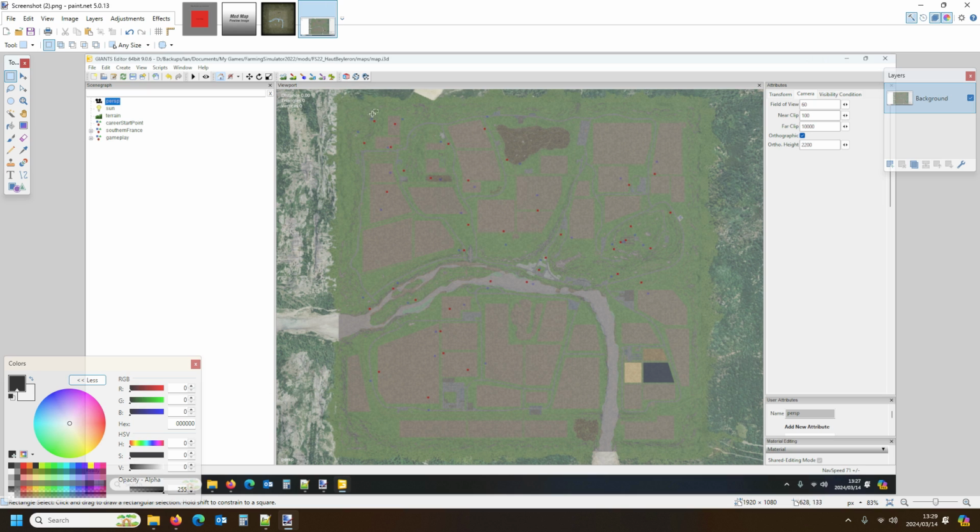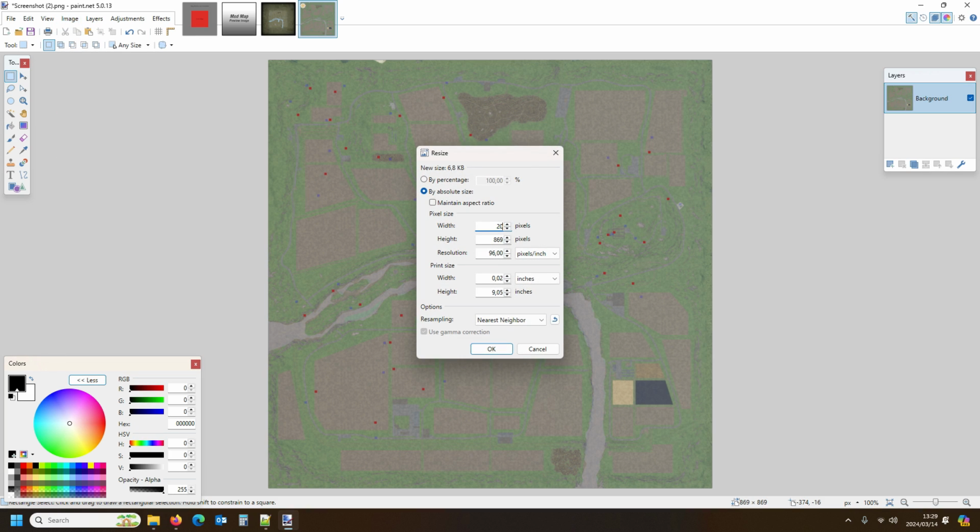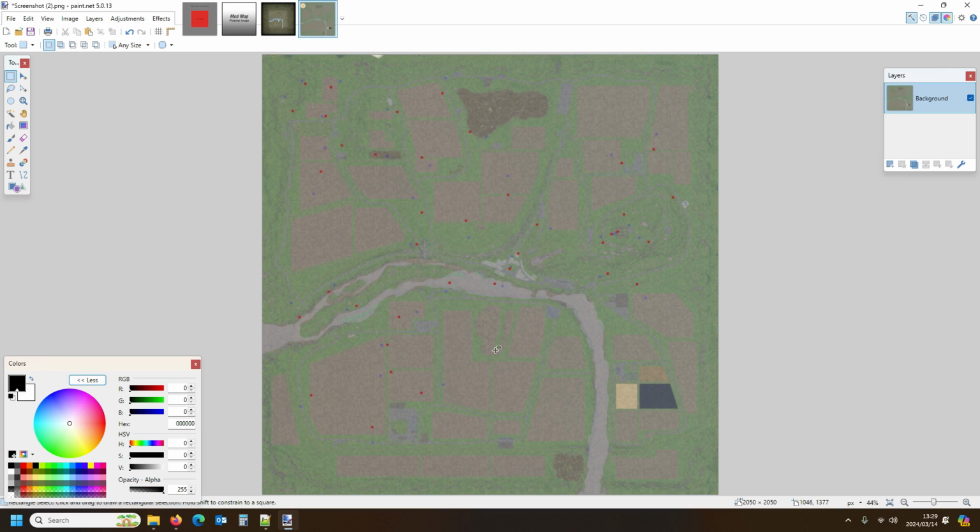But the idea was to grab that square. So you'll grab your square. I can just show you how to do it. I'm going to try and get it as close as I can, and then you go here, crop to selection, image resize 2050 for a 2 times map. That's the in-game one, and it's just click OK on there, and there it is.